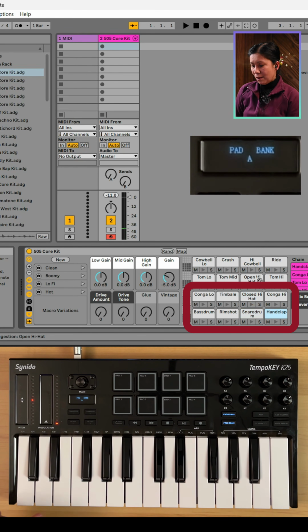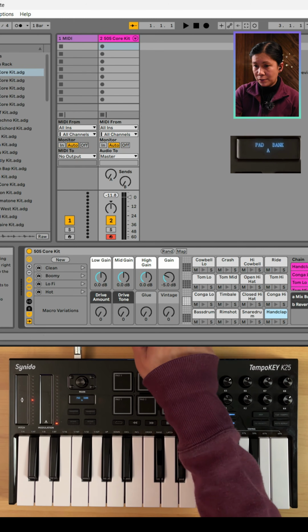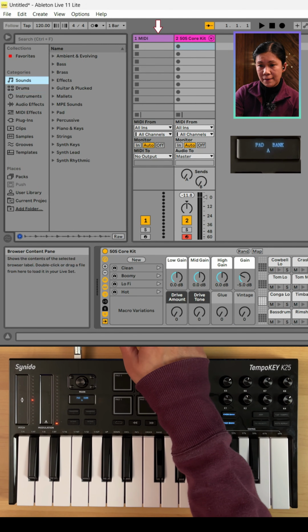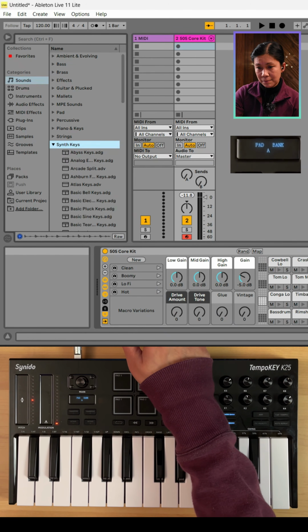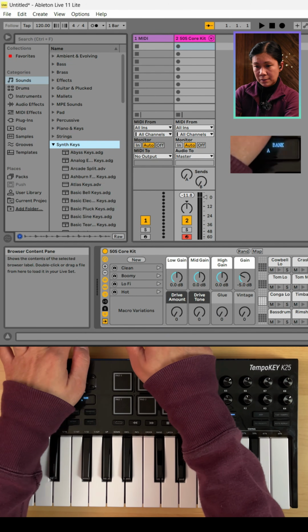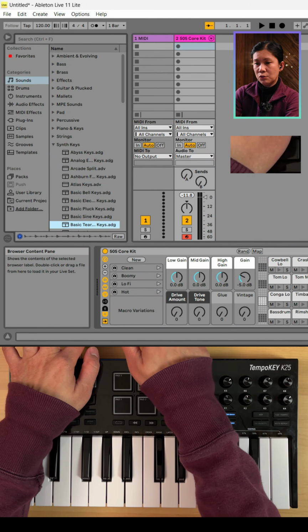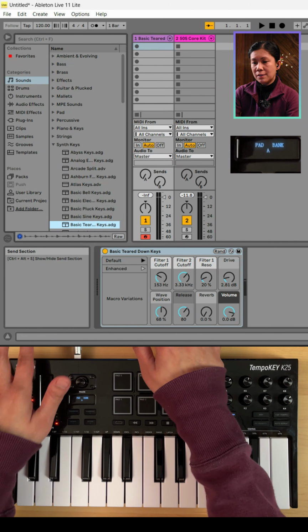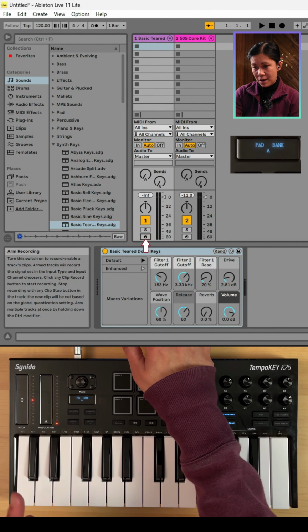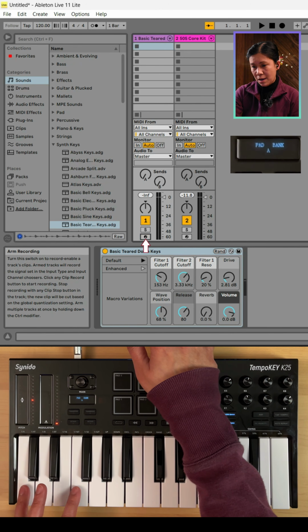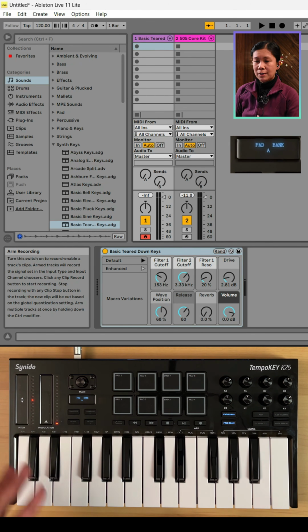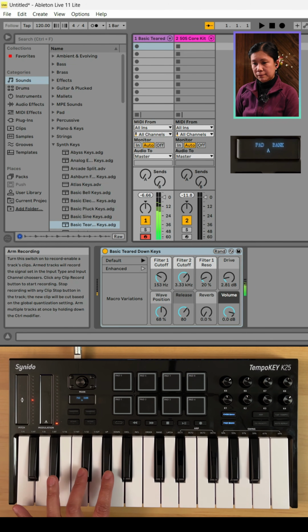Okay, and now maybe let's add another MIDI track. Let's go to sounds, and then let's add synth keys. Let's select this one. Again, you can just drag and drop. Drop it over here, track number 1, and again, make sure it's armed. That one has to be highlighted, because if this is not highlighted, you won't hear anything. So make sure it's highlighted in red, or what they call armed. Okay, so now we should be able to hear something. There you go.